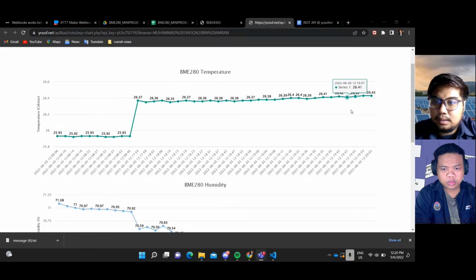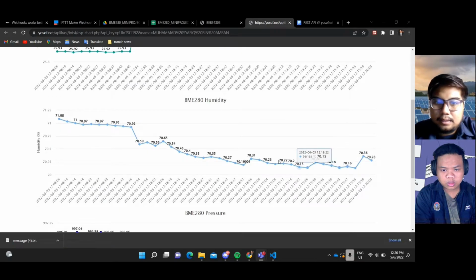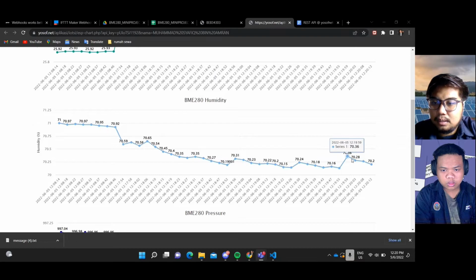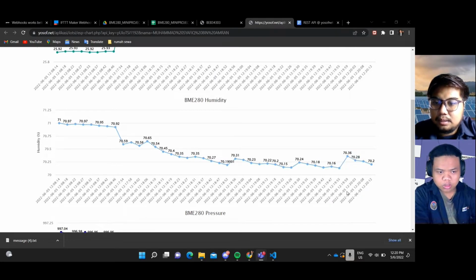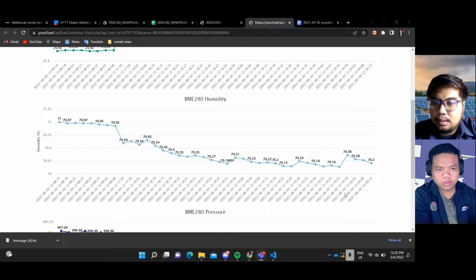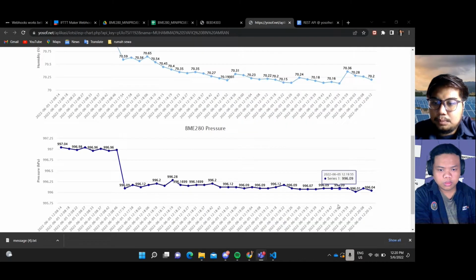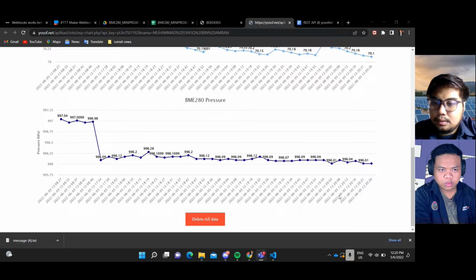It's only 2 seconds. You can see the result output here. Here is the humidity, also the same. You can see the date we recorded this video and printed out the output. Here is the pressure.